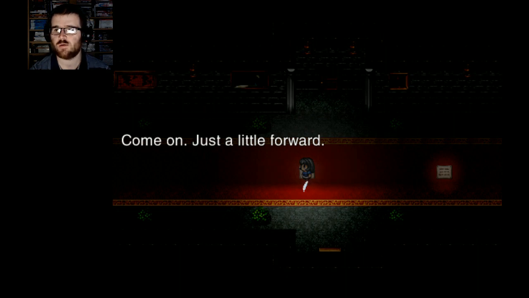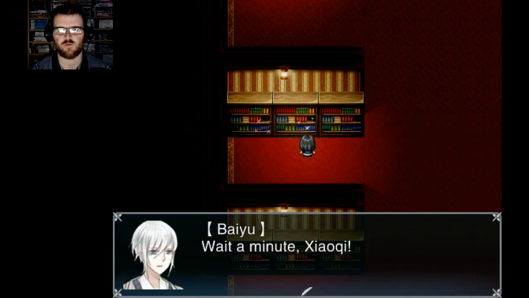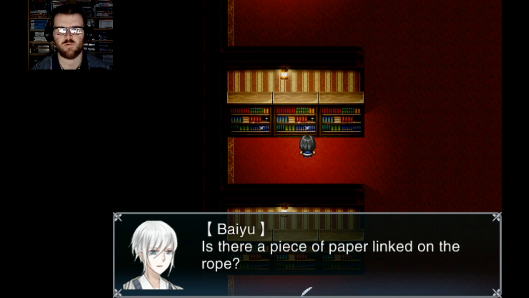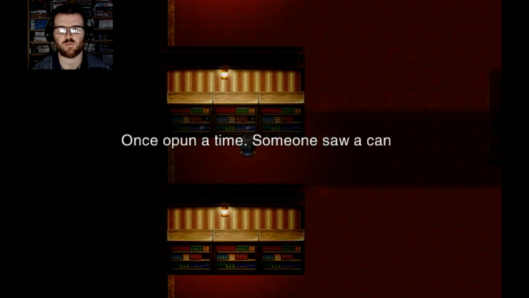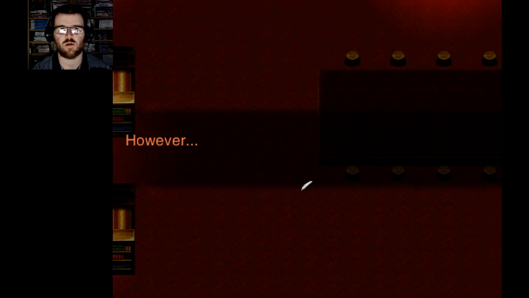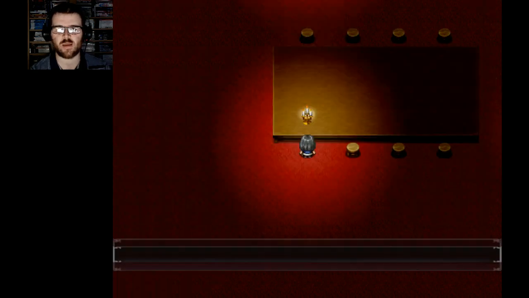And find the rope. The lovely jumping rope. Wait a minute, Xiaoqi. What's up, Baiyu? Is there a piece of paper linked on the rope? Yeah, there really is. We shall read what it says. Once upon a time, someone saw a candle. She thought it was hope. It's not hope. However, look at the candle and save if you dare.